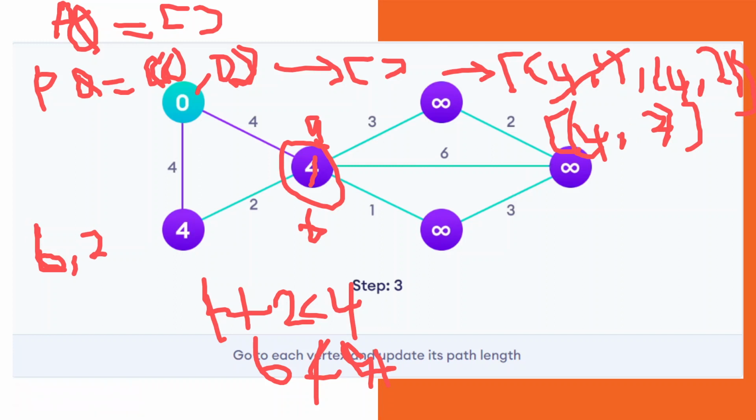You'll update 4 comma 2 to 6 comma 2. But in this case you're going to retain it, so this is not going to happen.